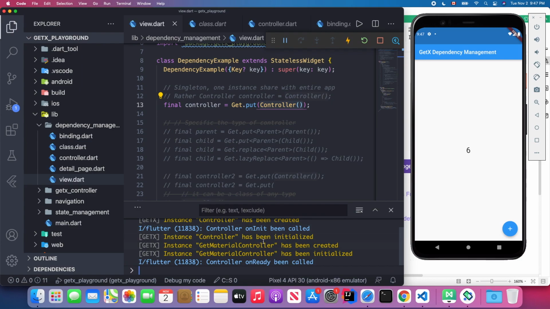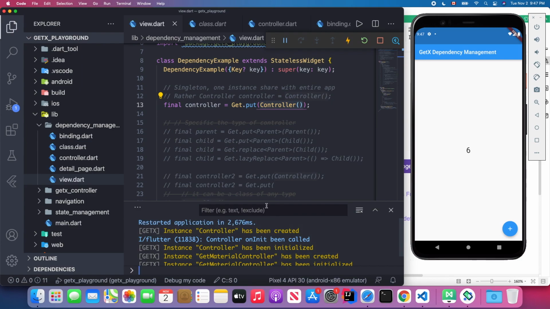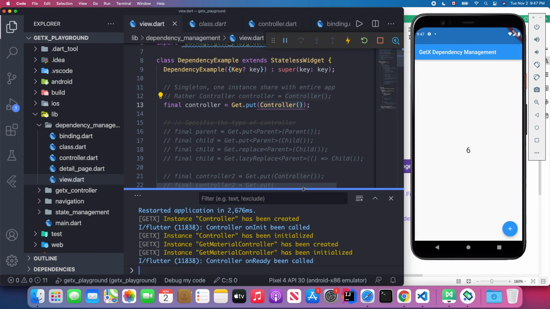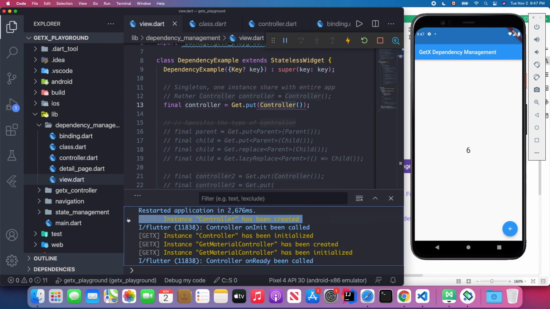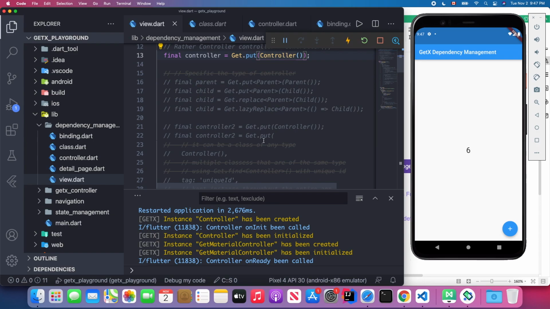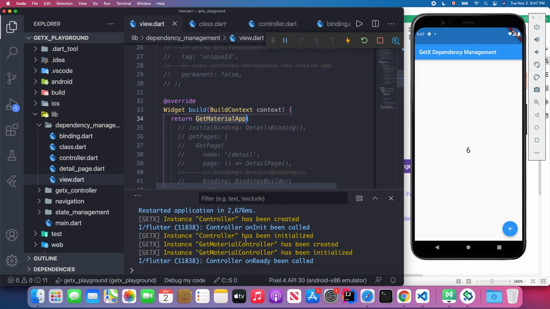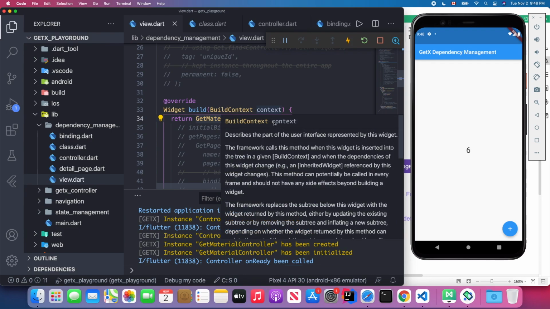As you see here, this is the console when I click this restart button. So first you will initiate this controller as you see here, and then after that you will initiate our GetMaterialApp controller, and you will see we have controller onInit and also controller onReady being called.